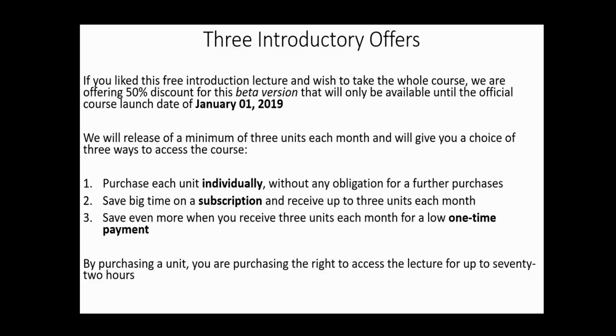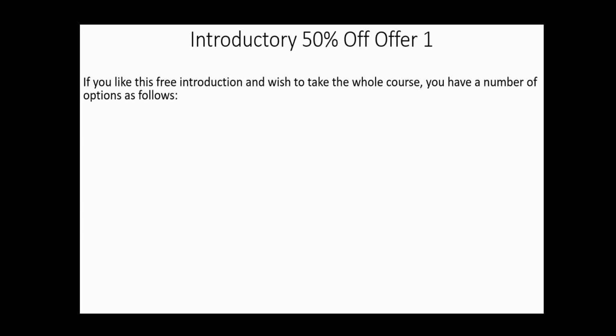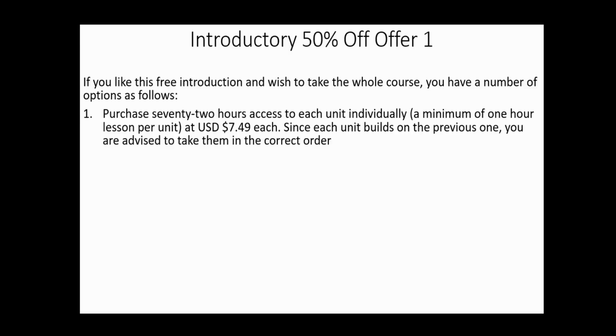Now, by purchasing a unit, we mean that you're purchasing the right to access the lecture for up to 72 hours. The 72-hour clock starts immediately you start the unit. So the first option was to purchase each 1 to 2 hour unit individually at a cost of $7.49 USD.